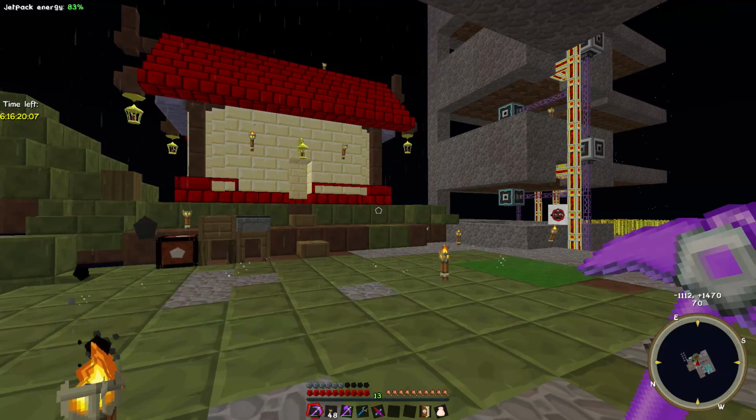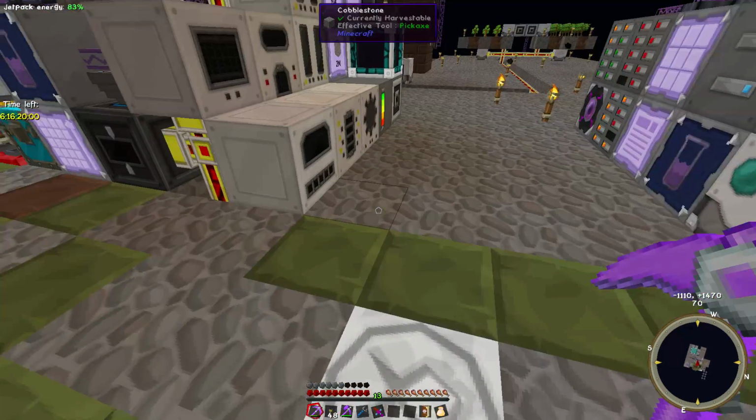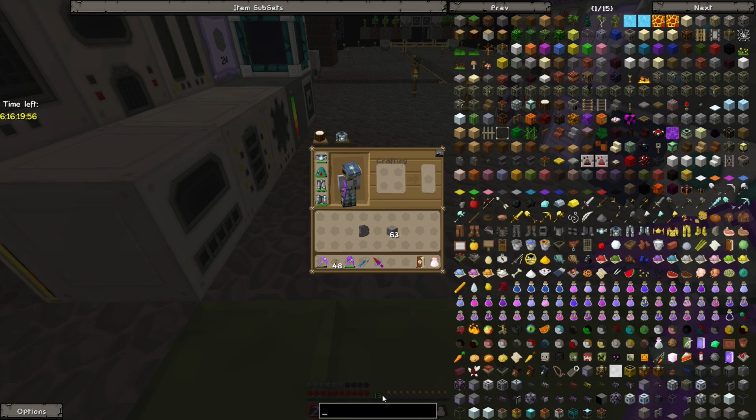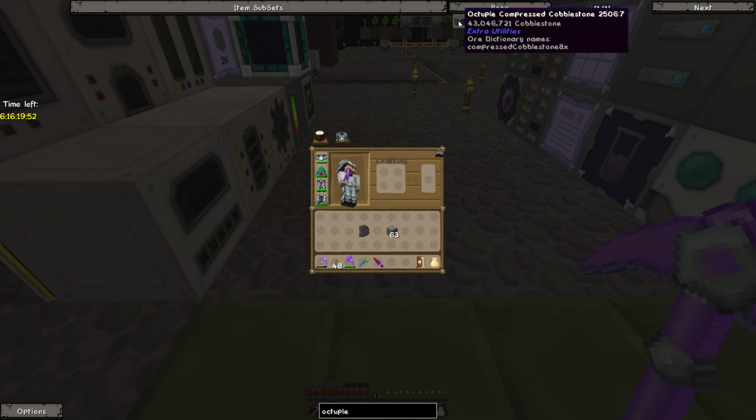Right, so we're getting pretty on for time, obviously, in terms of the actual 2-week challenge. So a lot of you might know that I need to make an octuple compressed cobblestone, 43 million cobblestone by the end of 2 weeks. What most of you might not know is in the later versions of Agrarian Skies, you actually need to make 5 of these. Not just 1, 5, so that's a little over 215 million cobblestone.